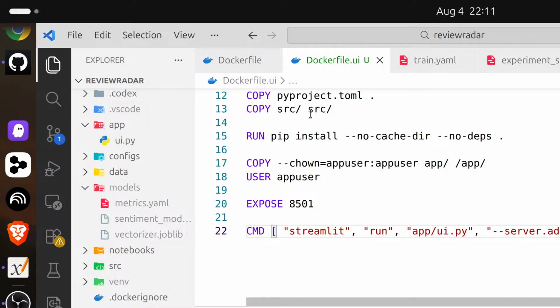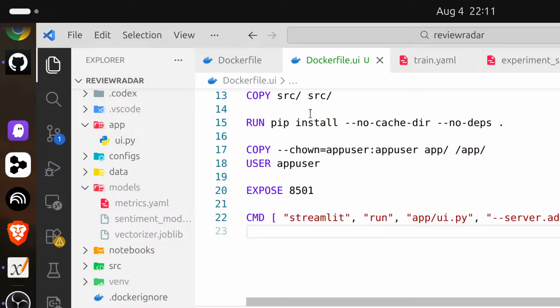That's it, guys. Why 0.0.0.0 here? So that it is reachable from outside the box.